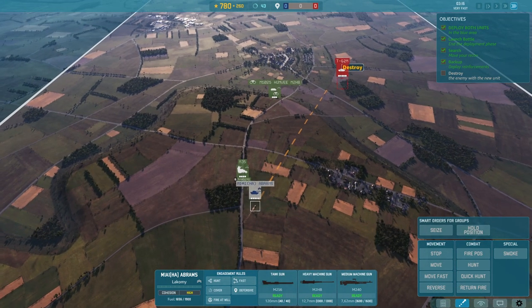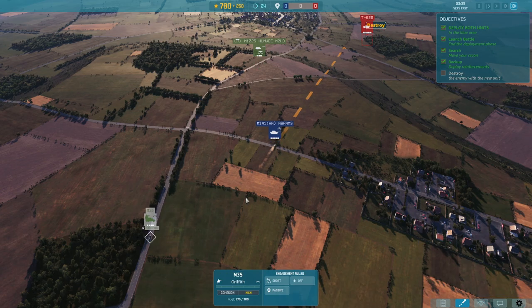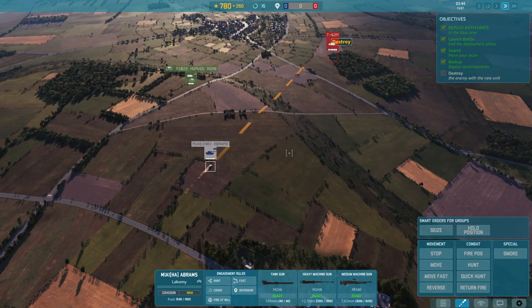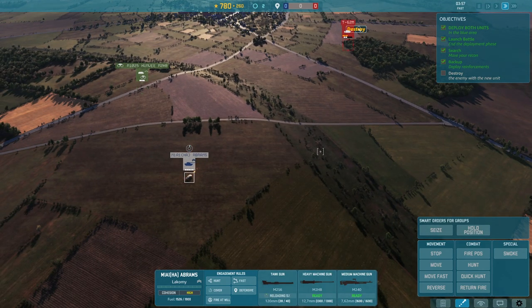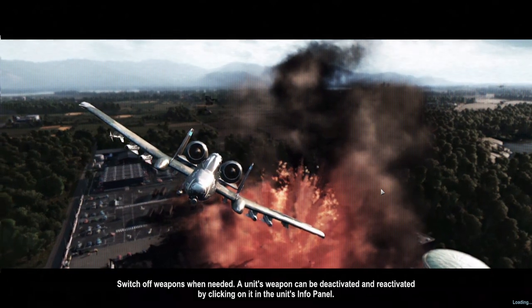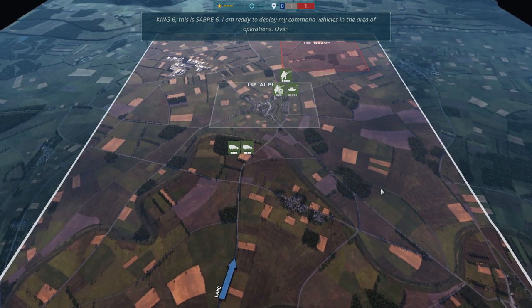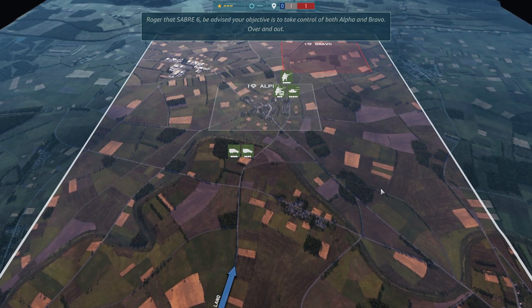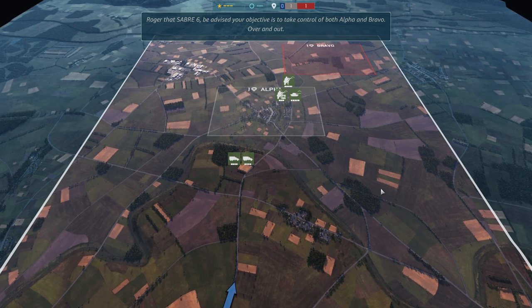Hunting for commies. War Daddy to Red Leader. I'm listening. Good job, Commander. As expected. King 6, this is Saber 6. I'm ready to deploy my command vehicles in the area of operations. Over. Roger that, Saber 6. Be advised, your objective is to take control of both Alpha and Bravo. Over and out.